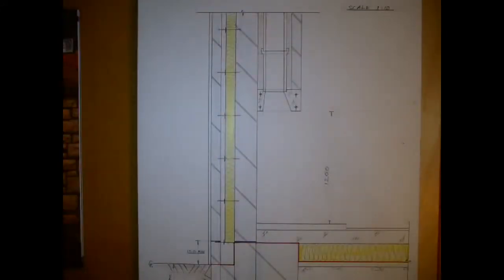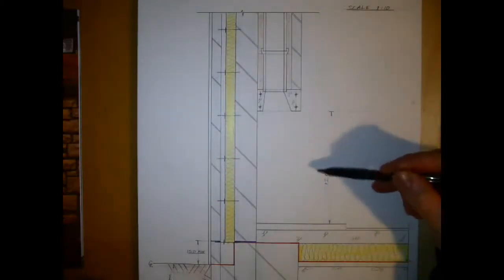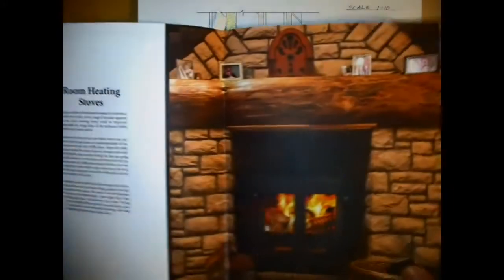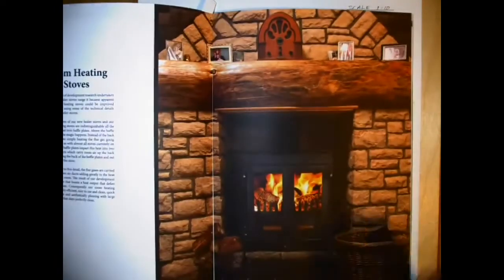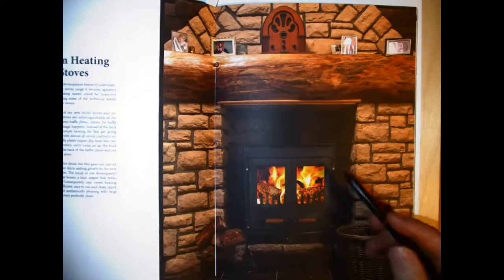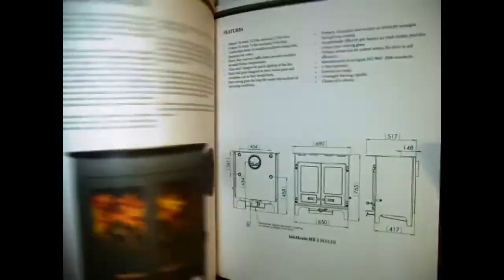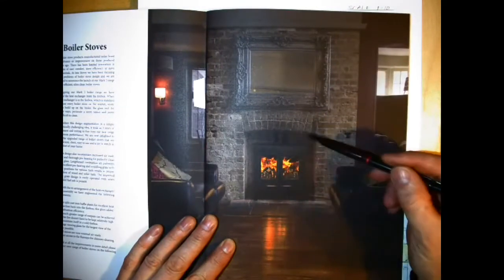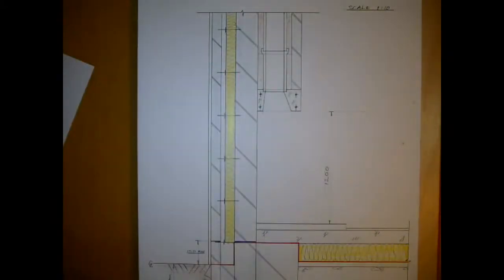So here, moving on, this detail is exactly the same as the other detail of the concrete ground floor, but I've increased this up to a 1200mm height for the flue gathering. And just to illustrate it, we have something like this here, where we would have the stove recessed into the chimney breast, which is the opening, and the gathering would be that bit higher, and you would see a stainless steel flue which would be present in the room. And again, other details there where it might be finished. You can see facings are placed on the chimney breast, which I haven't got. I'm just leaving it plain, which would extend it out a little bit.